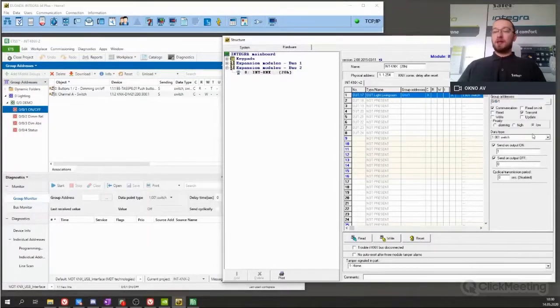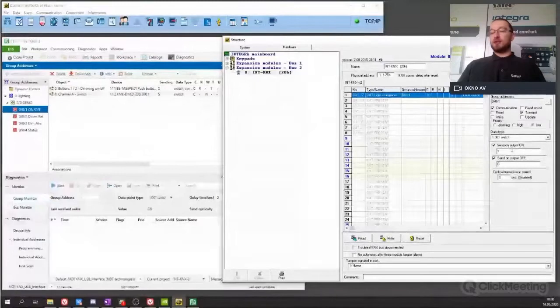So right now, in this configuration, if the output is turned on, we will send a telegram 1 to the KNX bus. And the default configuration in here is quite easy and simple. We have just information about the status of the output.